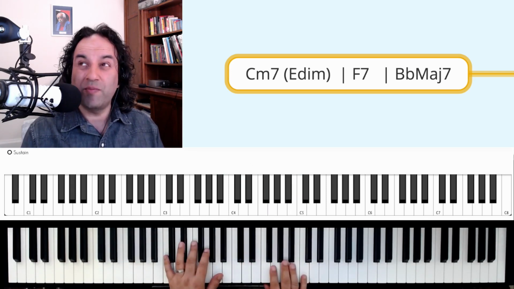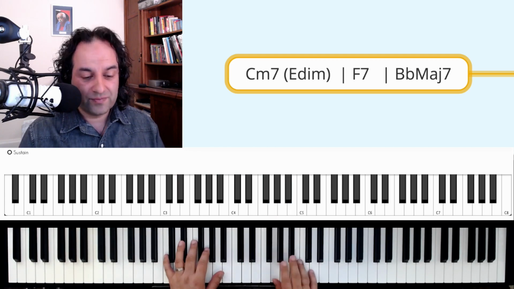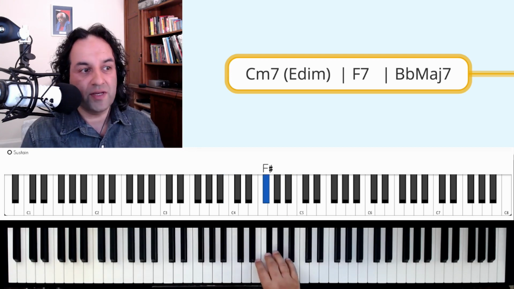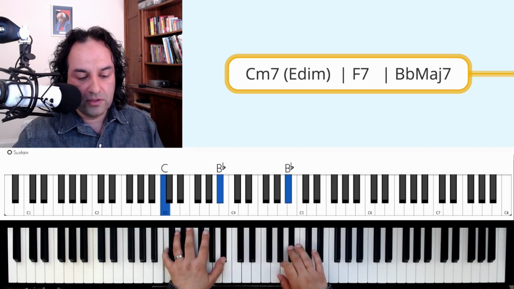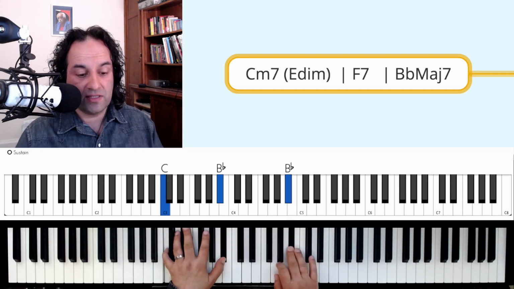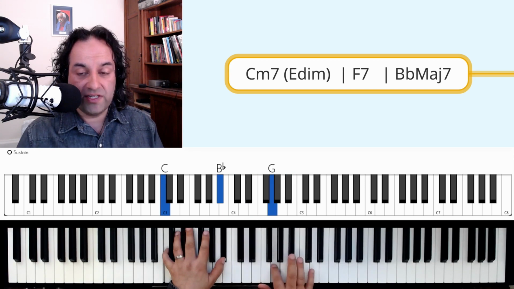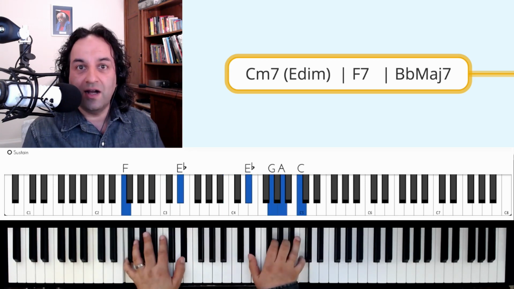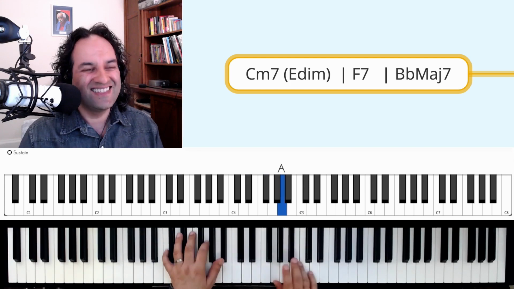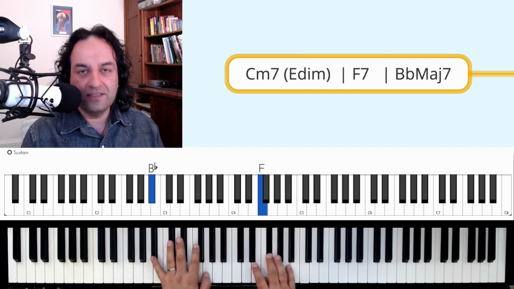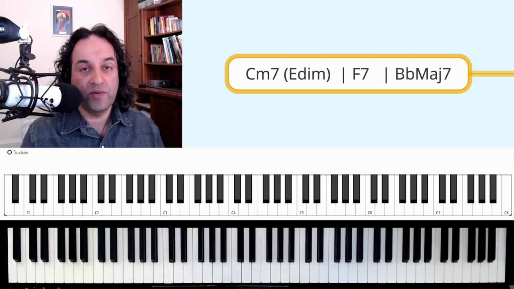Okay, so let me try and remember what most of that was. I think it was like that. That's just an extra half step note using B flat major notes because I'm on a chord in B flat, C minor 7, down to C minor 7, up an E diminished. I think it was something like that. Whatever, the extensions we won't worry about too much. This lesson is about inserting that extra E diminished. Okay, let's try another one that uses E diminished.